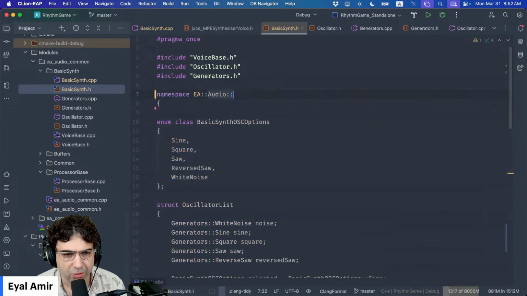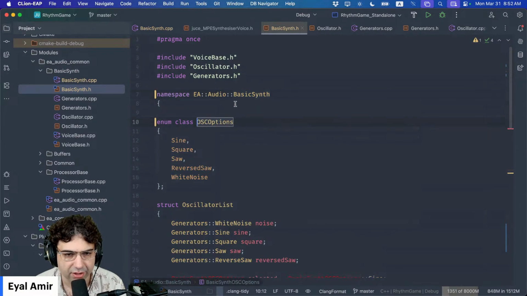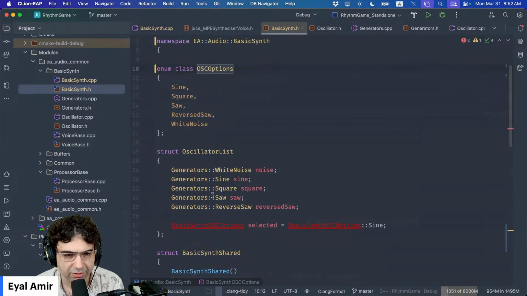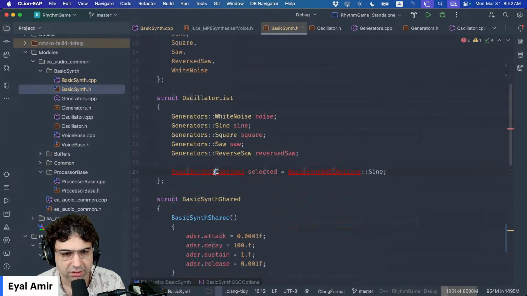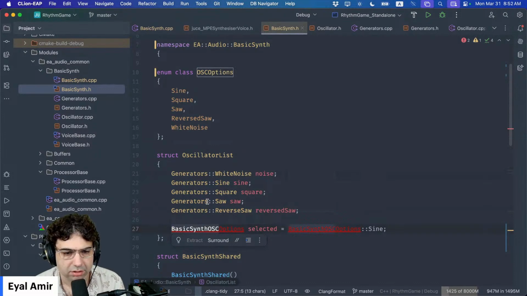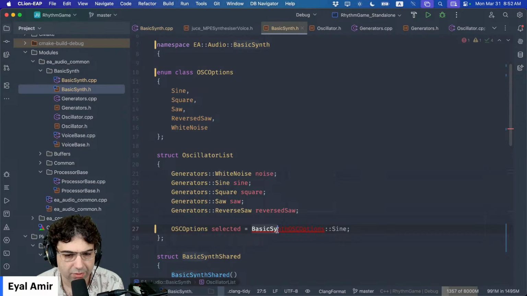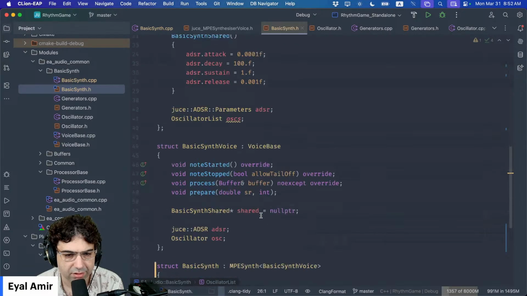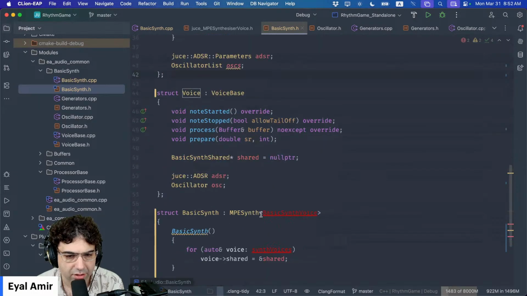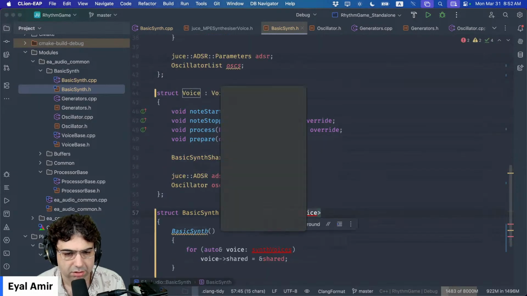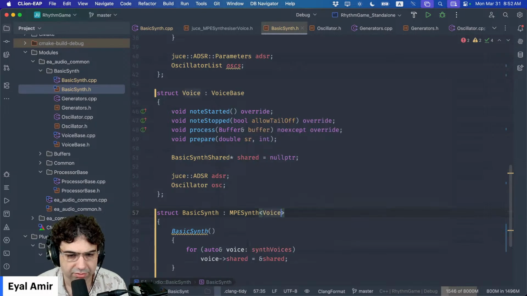Let's call it audio basic synth, and then just change the names here. So oscillator list, OSC options, OSC options. Here I can just call it basic synth voice.